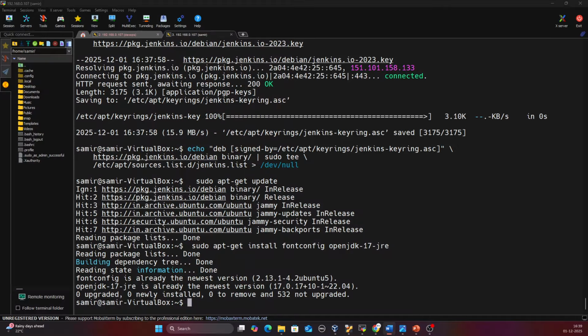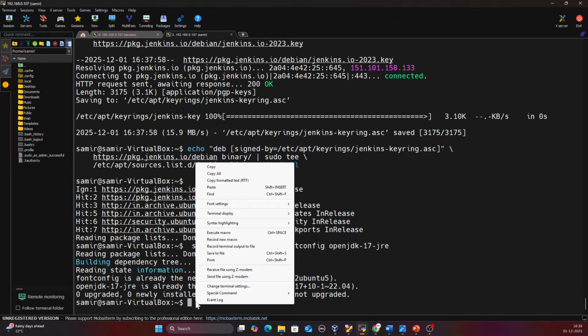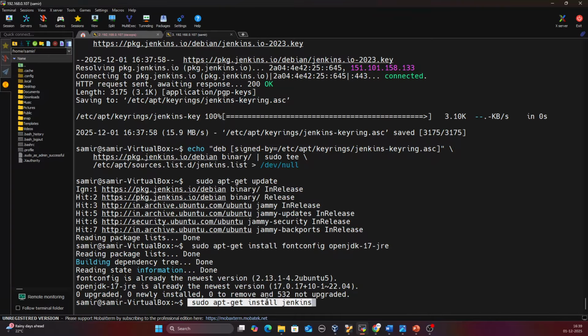Now we'll install Jenkins: sudo apt install jenkins. This command.